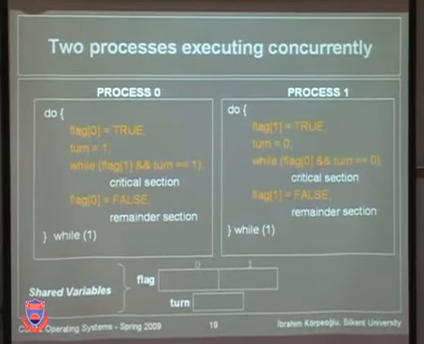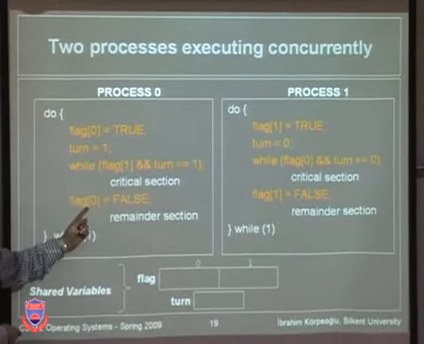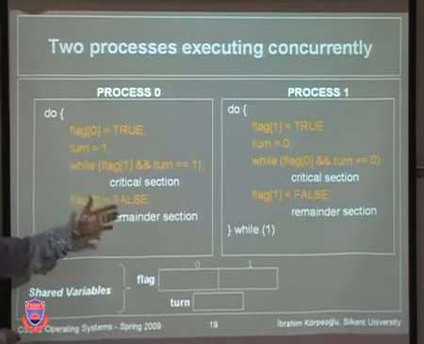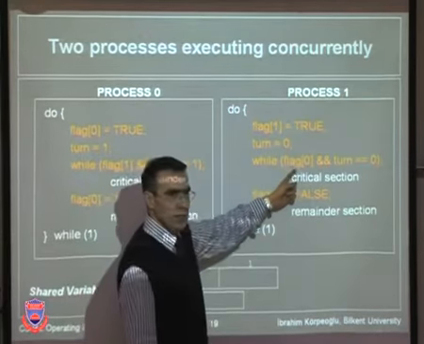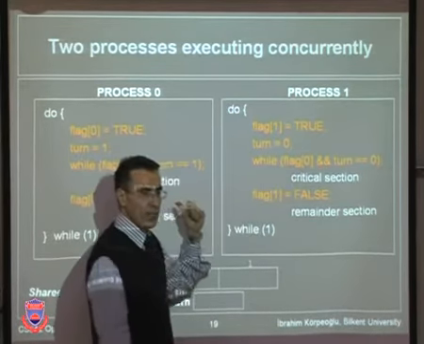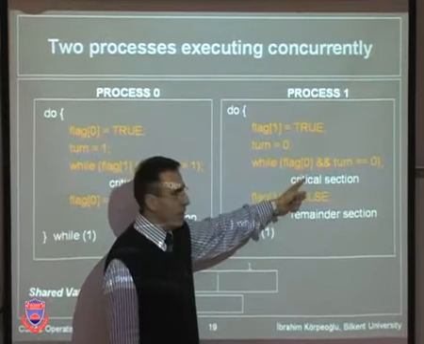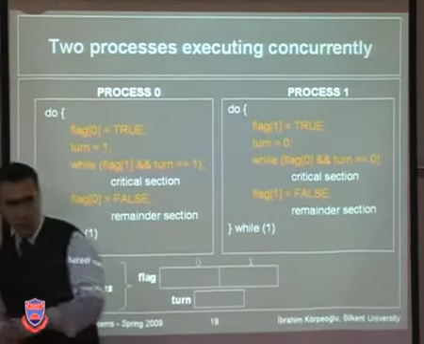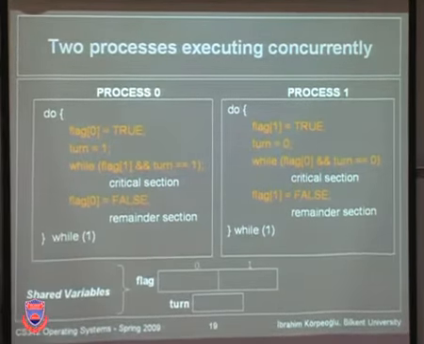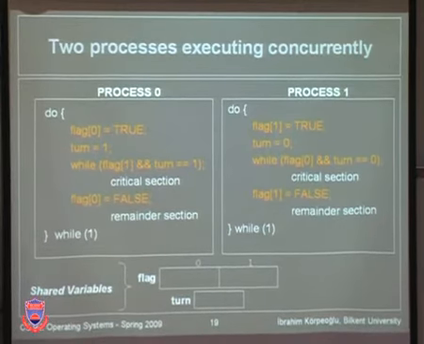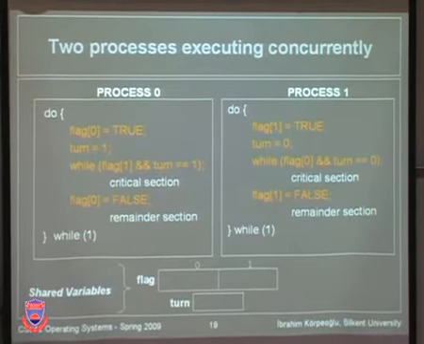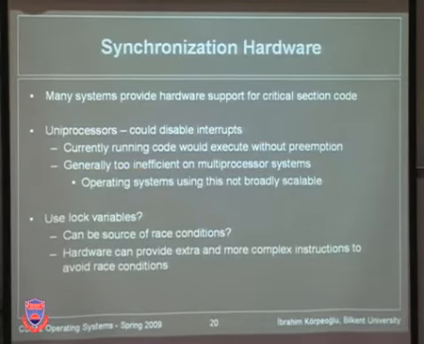So what happens after a process executes the critical section? It simply sets its flag to false, so that another process that was looping here, waiting for the flag of the other process to be false, will see it to be false, and it will be able to enter the critical section, okay? Any questions? So this actually provides mutual exclusion in this manner.